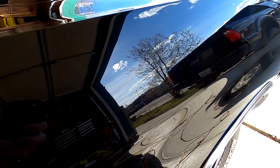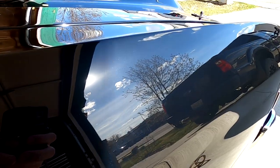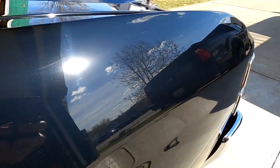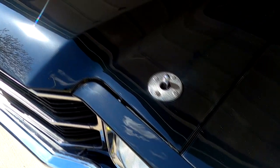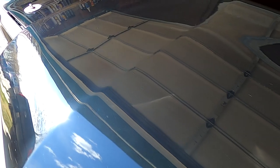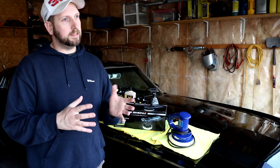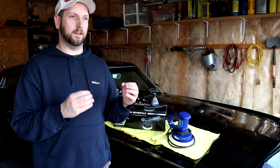But in direct sunlight, of course it's going to show off any of the flaws, especially with black paint. And of course there are some flaws in this. And honestly, it's not as deep of a finish as I was expecting. Now I don't know if that's because of the products I was using in terms of compounds or polishes, or if it's the pads or just my technique. I'm not 100% sure, but it doesn't seem as black as I would like it, at least when looking at it in direct sunlight. It is what it is.